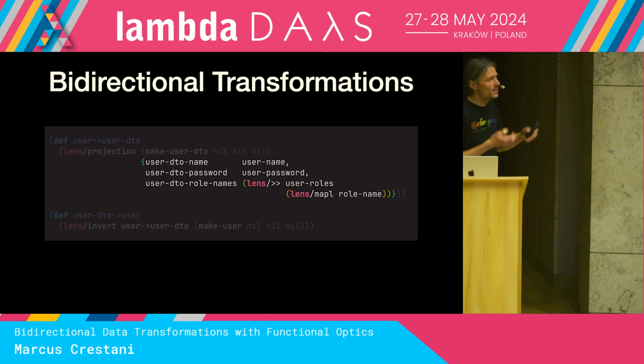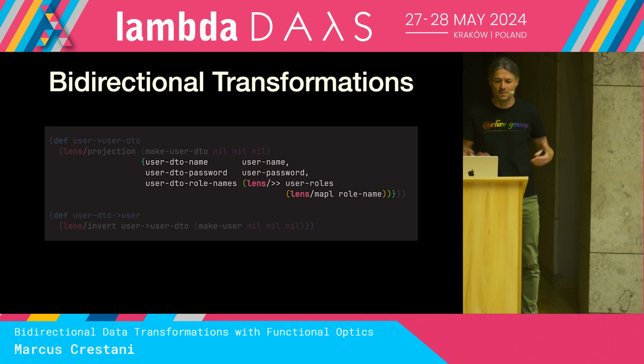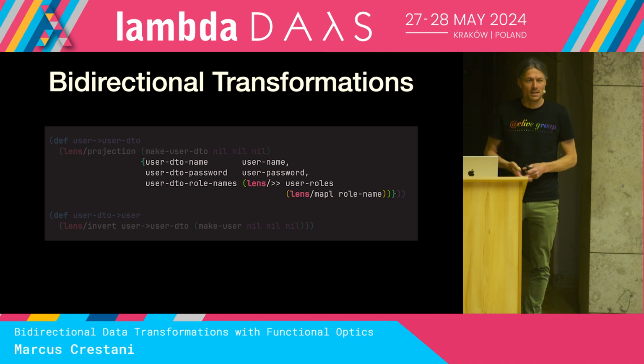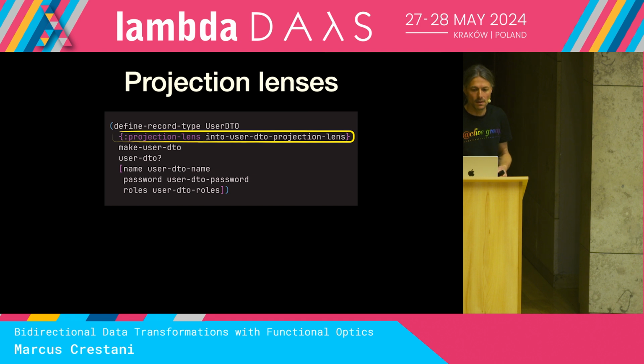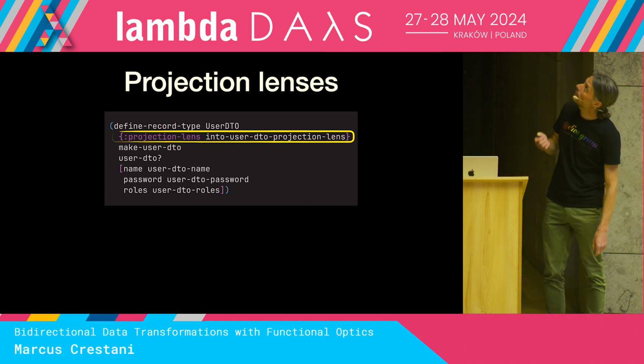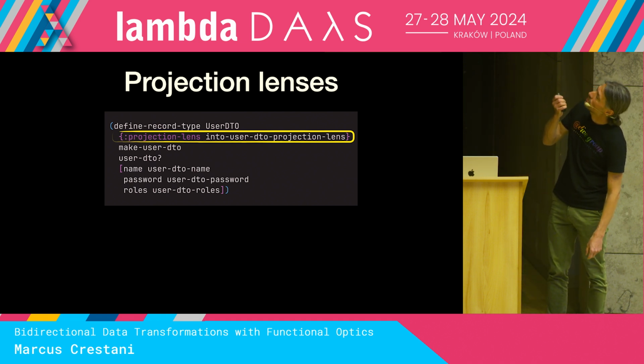With bidirectional transformations, you only have to specify what really is important, and you only have to specify it once. This code comes to the point. It is easy to read, it's easy to understand, it's easy to maintain. And we can easily extend that. It's beautiful, right? And we can make it even more beautiful. Like the technical details vanish once you let the record generate your projection lens.